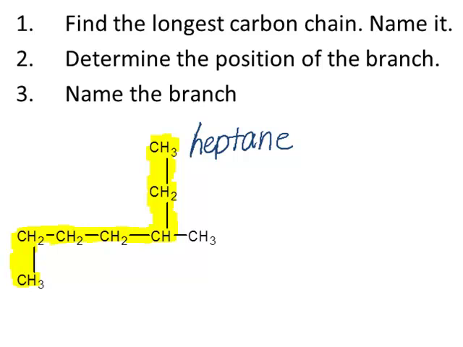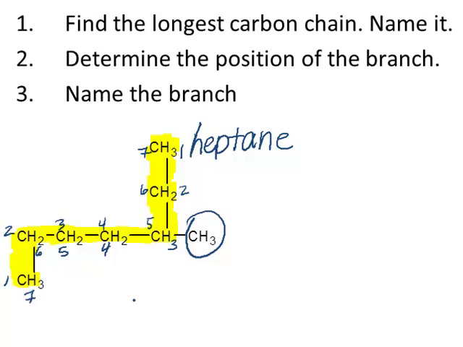If you got stuck, or if you made a mistake finding the heptane, don't be afraid to pause the video and try again. I only have one branch in this case, and it's located here. I have to decide how to number the molecule, and I have 2 choices. I could start here and have 1, 2, 3, 4, 5, 6, and 7. Or I could start here and have 1, 2, 3, 4, 5, 6, 7.